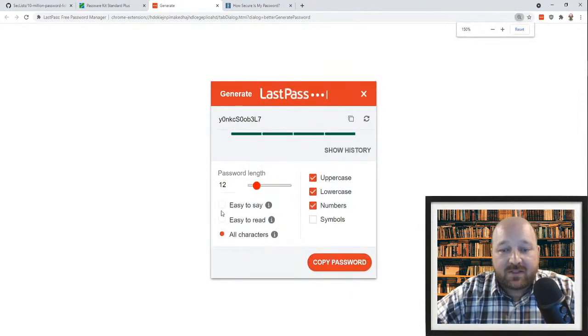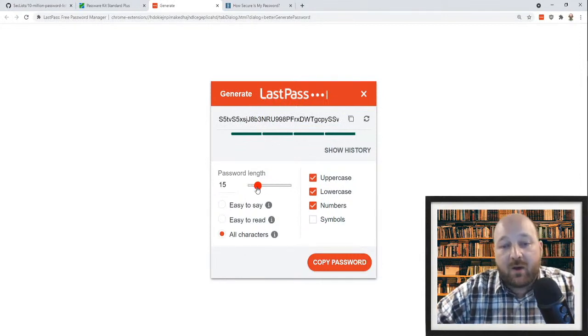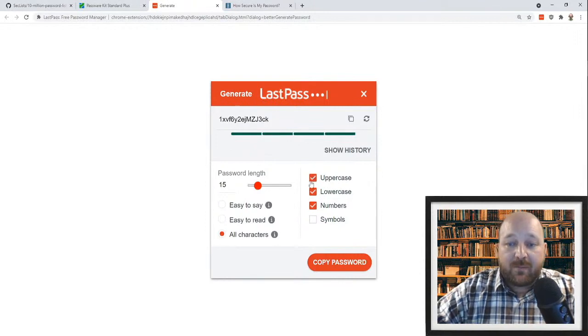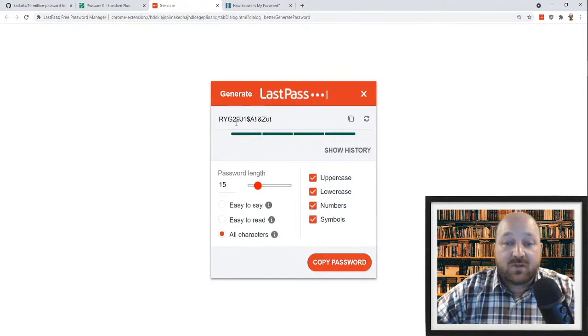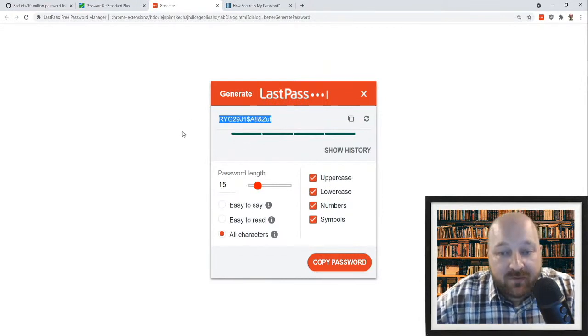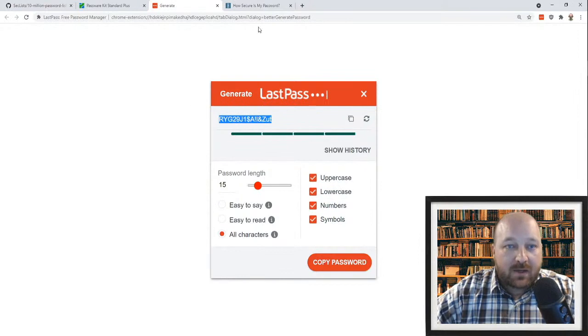Well, I could tell this, for example, however long I'd like it to be. So I can say it should be 35 characters long, or maybe it's a specific website and they only allow 15 characters. And I could also say whether or not it should include upper or lower case, numbers or be all alpha, or special characters. But this password right here would be an example of a password that I would use in any website. Okay, and for this, let's go ahead and just take a look.